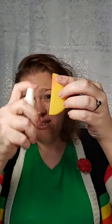All right, because I'm going to do my entire face, the best way to do that without a paint roller is to use a sponge. A sponge evenly distributes the paint across your face so you don't get super clunky and super itchy. So let's get started with that. All right, so I'm spritzing my sponge, getting it nice and moist. And then I'm gonna spritz my white, spritz my pink, and spritz my orange.